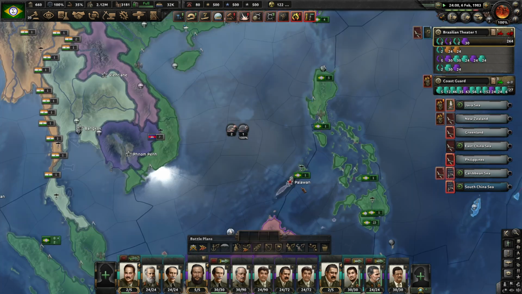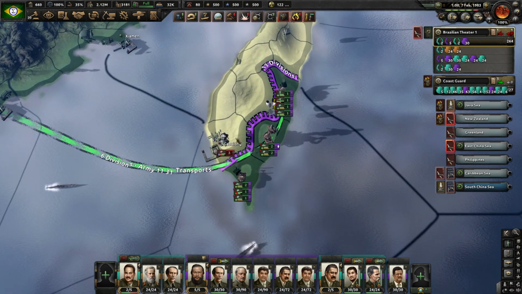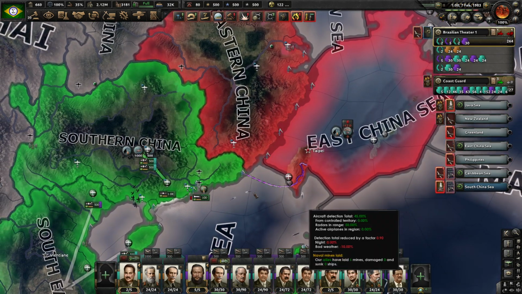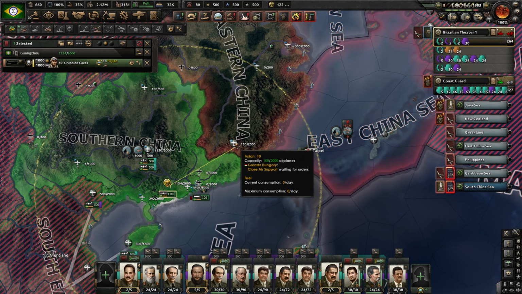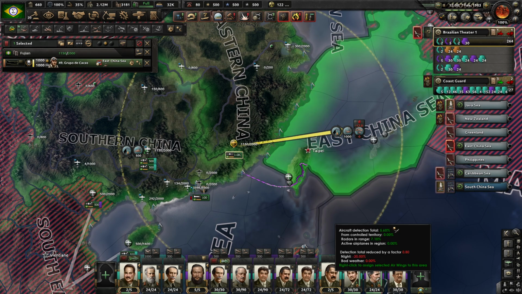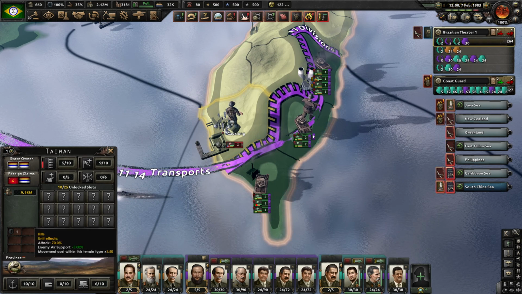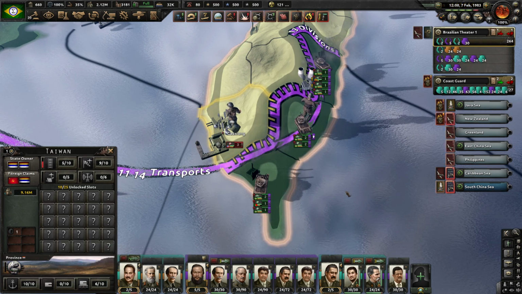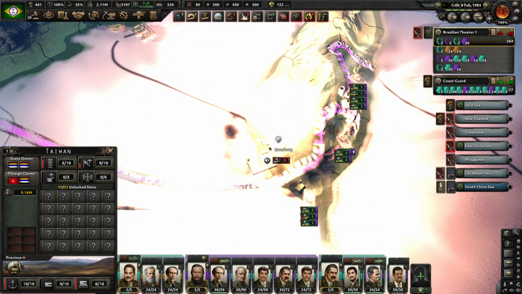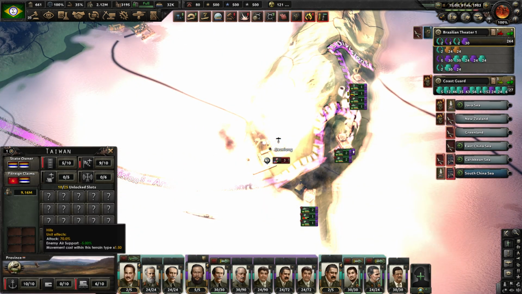We're just crossing over into Palawan. This invasion is awkward. Okay. We need to get some air superiority over here for sure. We're going to do something like this. Okay. Next, and this is going to hurt the naval base here, but we're going to nuke this. And we're going to do it again. And again.